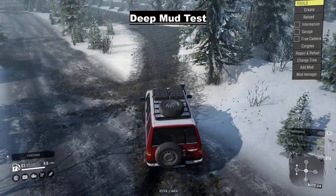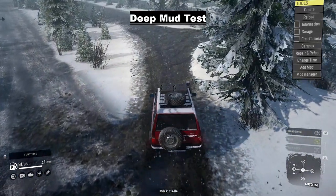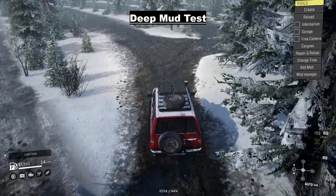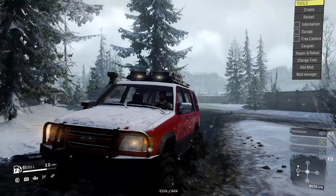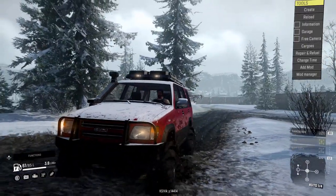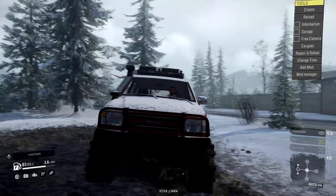Let's test this Isuzu Trooper in deep mud now. Yeah, baby! Oh my god, it's really great! We're going big time! Nothing can stop us, my friends, in this Isuzu Trooper.